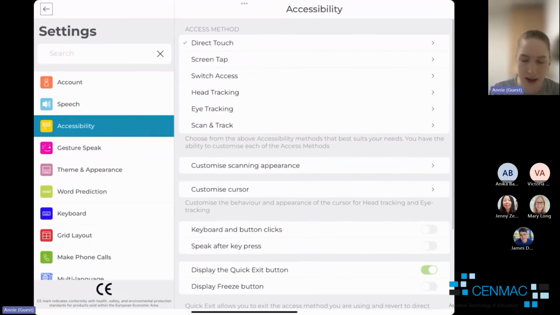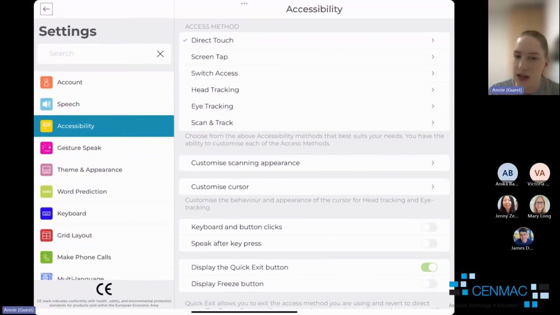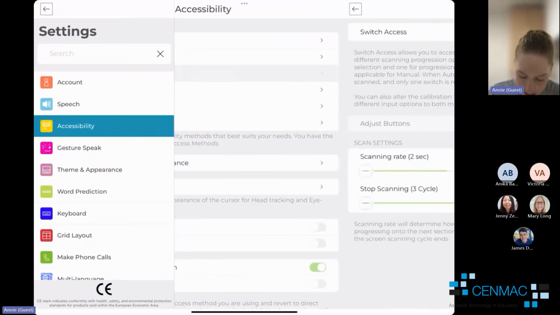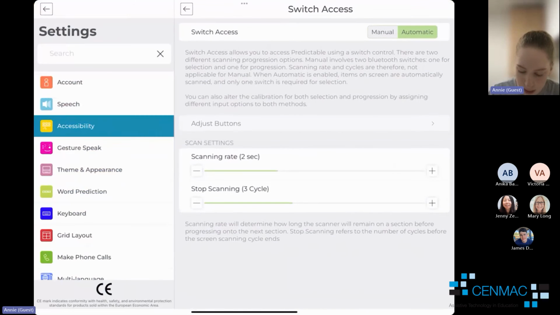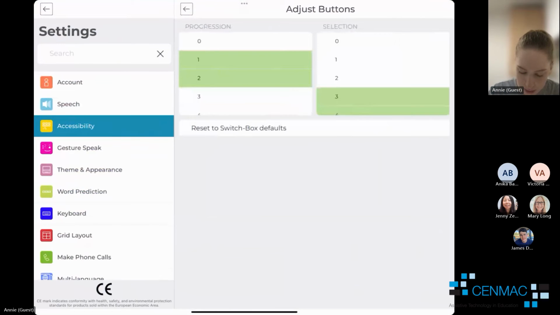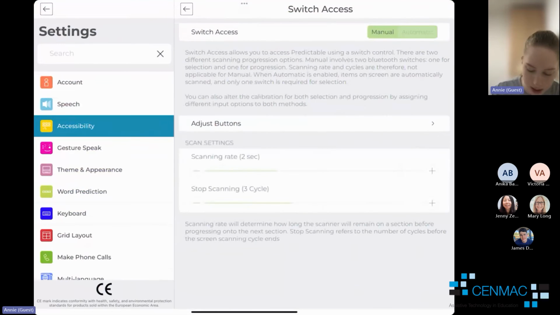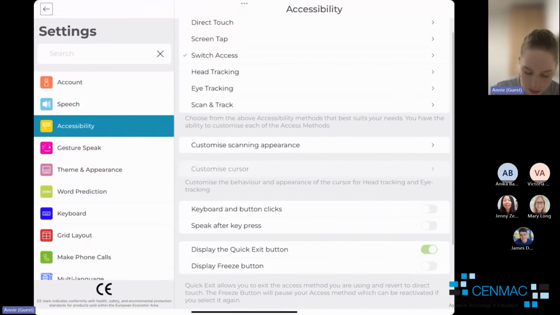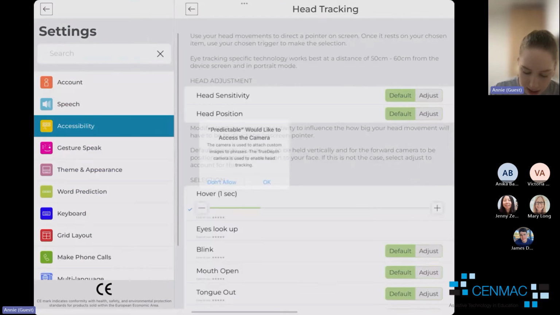Switch access is the same, but obviously using an external switch for selection. You can also, by clicking manual, set up your switch for progression as well as selection. So that's useful.